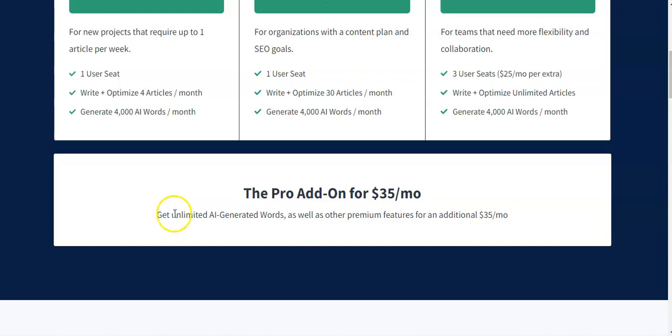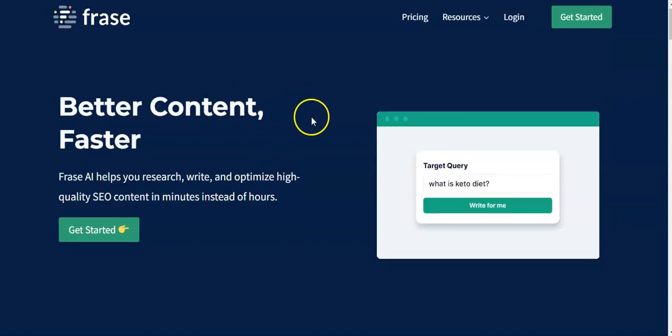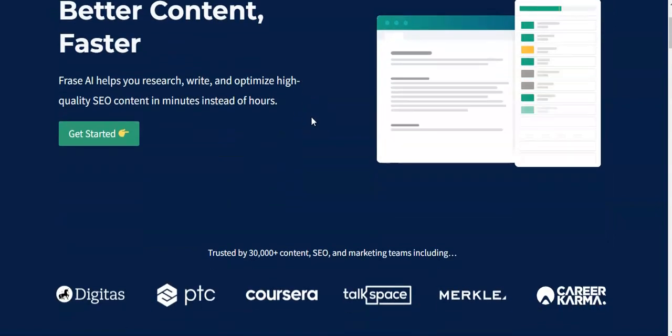As you can see, the article I did earlier and also the blog post was all AI generated. And we did a few posts there in just a matter of minutes. So if you're really looking to increase your output and minimize time and increase that traffic to your website or your channel, this is a great addition to have here as well. Awesome, so there you have it. That is Frase, and as you can see, it's very easy to use.